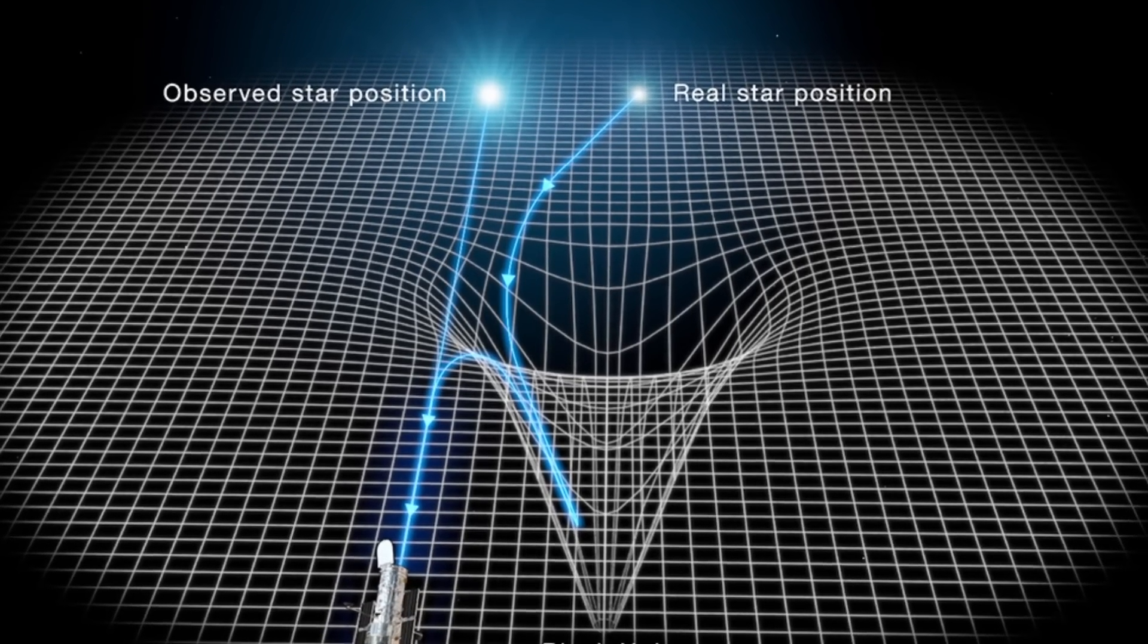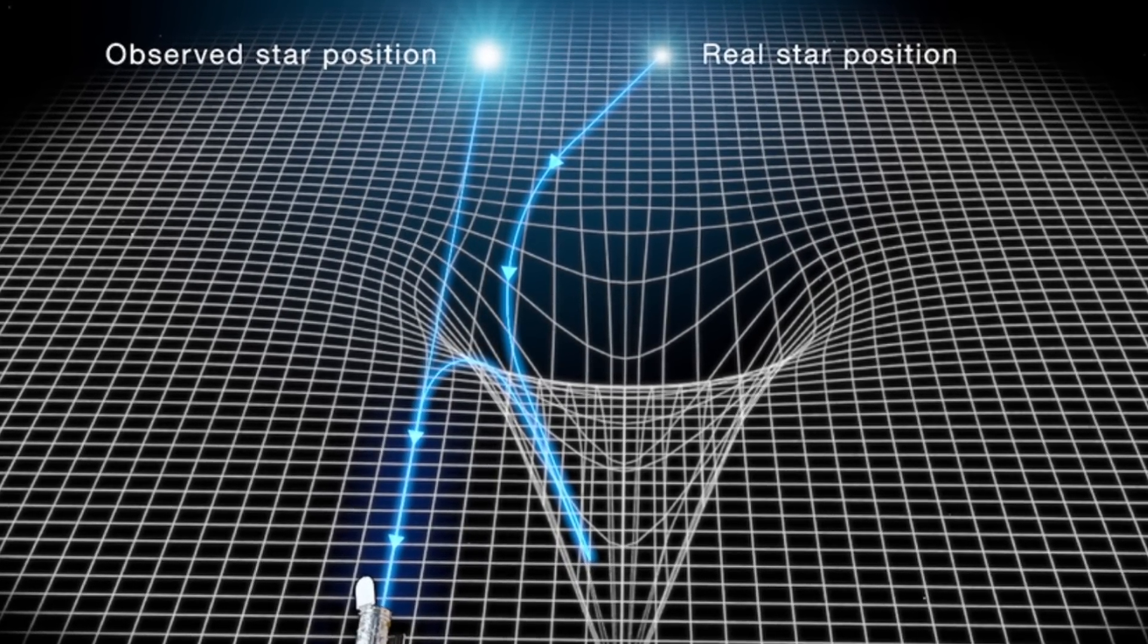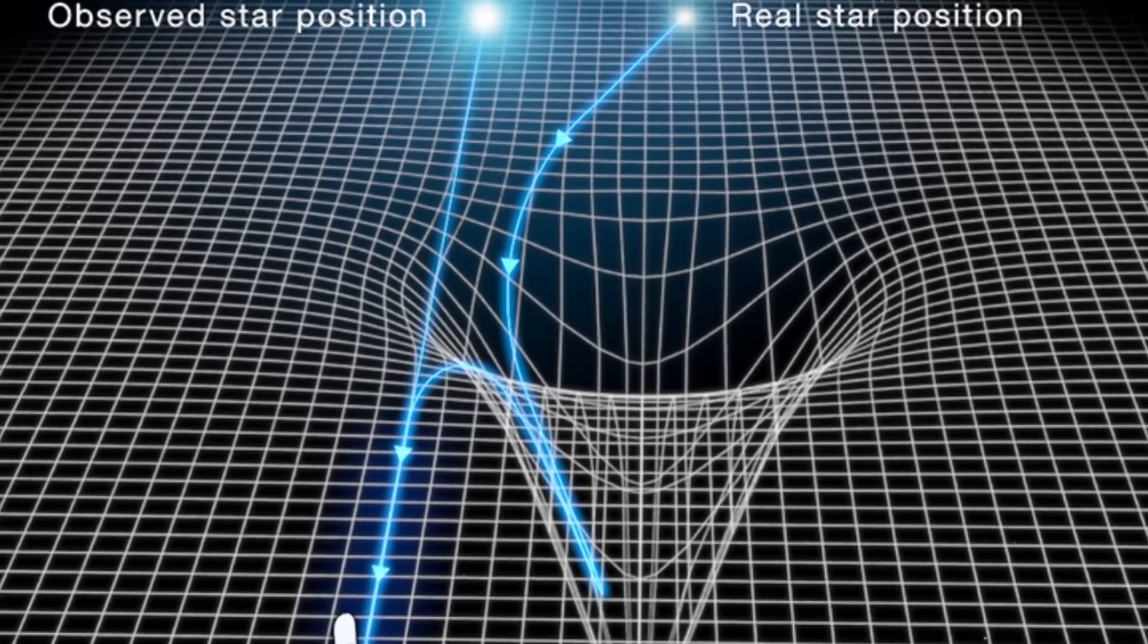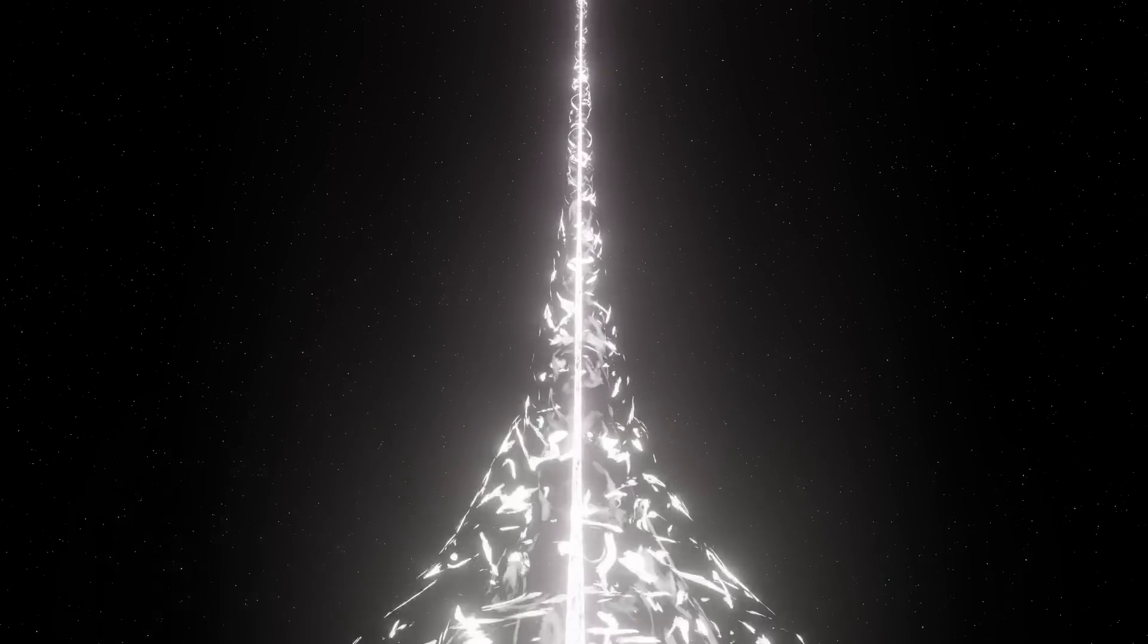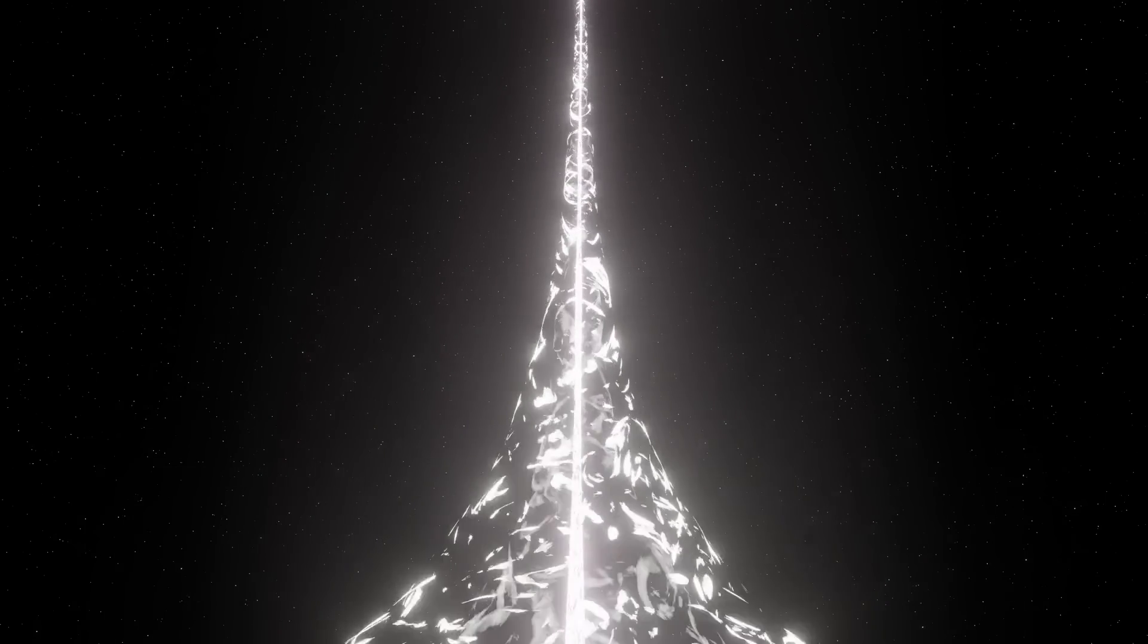This is basically what Einstein proposed over a hundred years ago. It's not that the light is being bent, the light is still going straight. But the spacetime itself, the fabric that everything is located in, is being folded in such a way that the light, as it travels across the spacetime, ends up a little bit shifted.